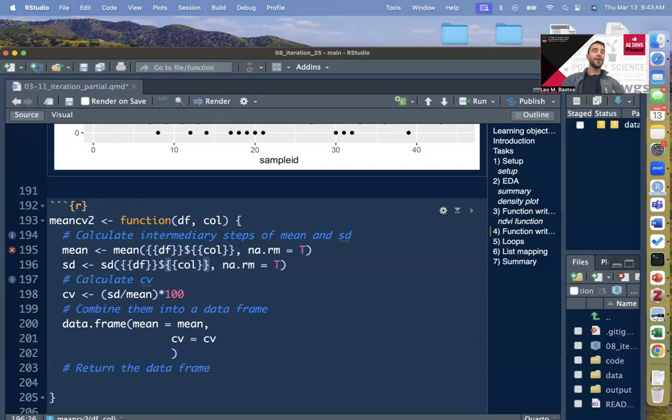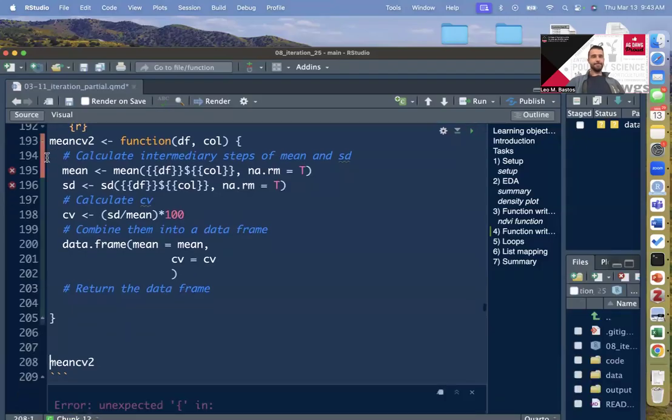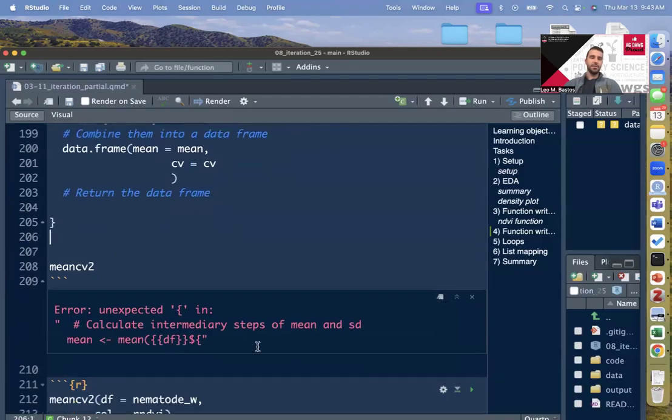Let me try. I actually did not try this before, so we'll hope that it works. Okay, it actually did not like the use of the $ sign there. So here's what I'm going to do. I'm going to change this a little bit to, instead of using the $ sign to select that column, use a function from dplyr. Let me try something quickly here outside of this function.